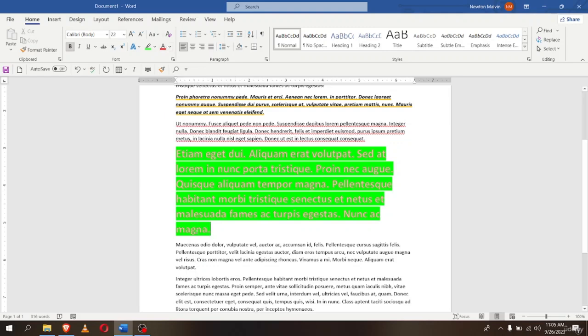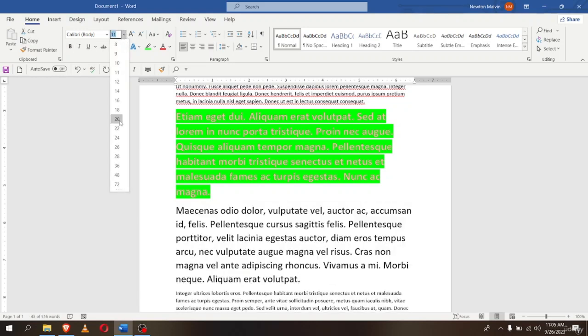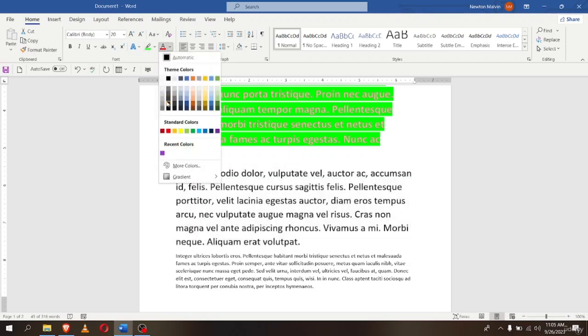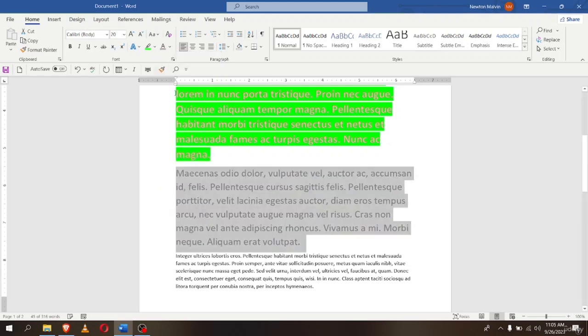Okay, now you can change the font color however you want. For instance, if I select this one and change its size to a bit bigger, let's say 20. And now if I select this font color, I can choose the font color however I want. Now it works a bit different. It actually changes the text color of the whole font. Okay, so you can choose any color that you want, like this type of colors. For instance, I want this in ash color, and now it's in ash color.